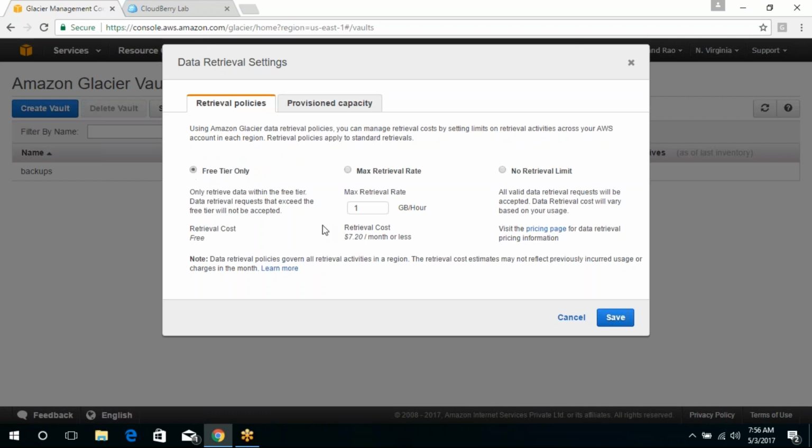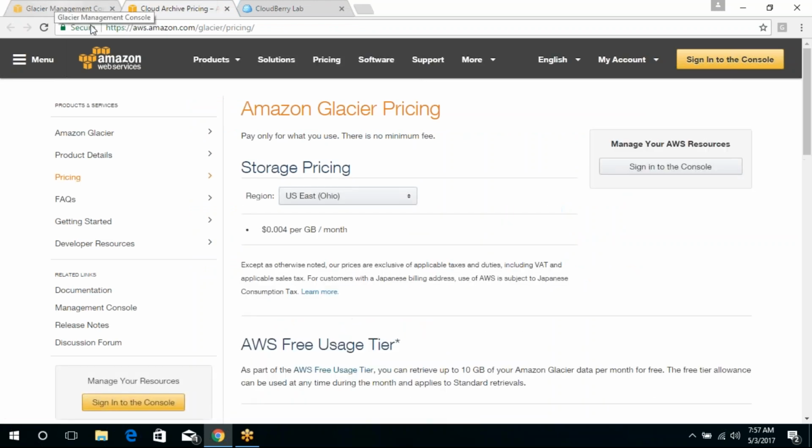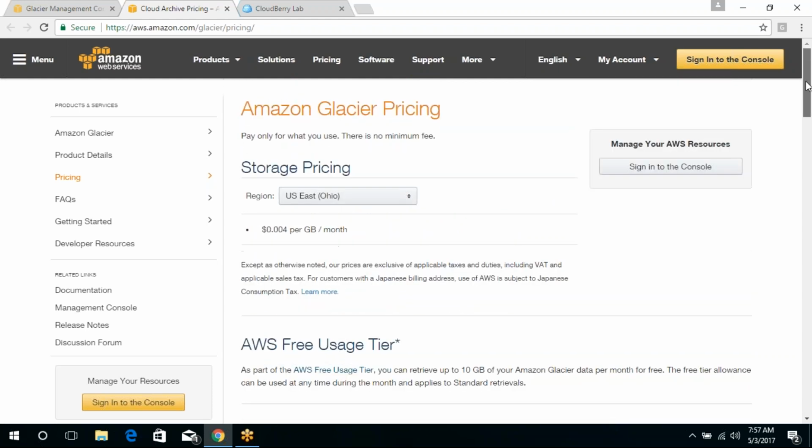If I exceed the free tier limitations, I will not be able to retrieve from the backups. But if I have one of these settings, then I have to pay as per whatever the charges are. We have to go to the pricing page for data retrieval and then take a look at that. Now, what you might have noticed is storing information in Glacier is not that expensive, but retrieving is, right? If you want to restore the content, then that is where your charges are.